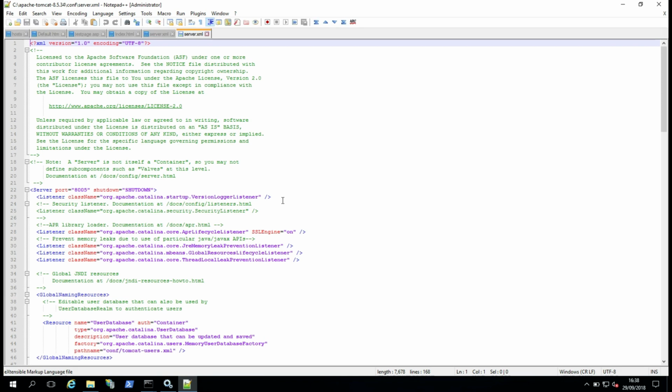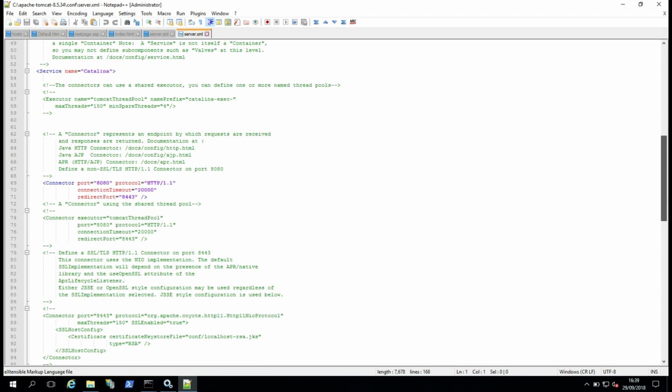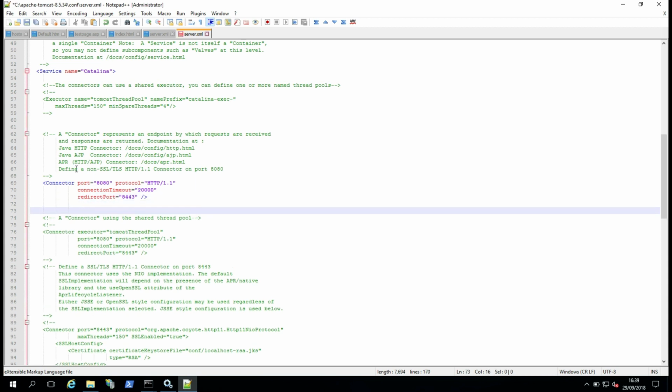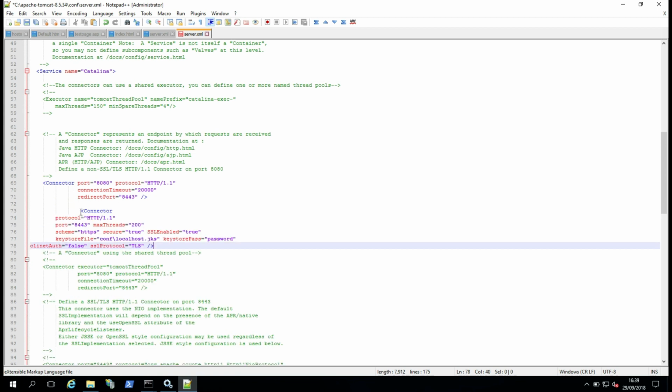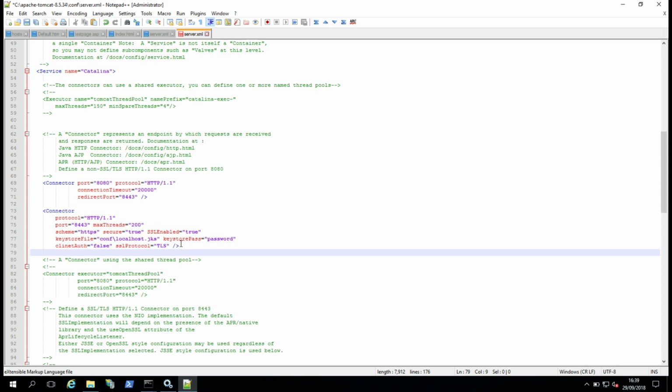No, I don't want to download an update yet. So I'm going to scroll down here. It doesn't really matter, but I'm going to place my connector block underneath the connector block for HTTP. So I'm going to paste it in, and it's pasted a little funny here, so let me just correct this. Move connector back, and I'm just going to tab this over. I will leave a link below where you can get all the relevant commands and this connector block, so you can just copy and paste if you're following along.